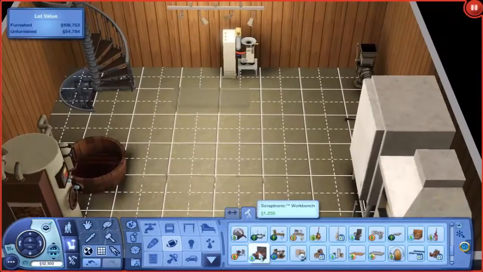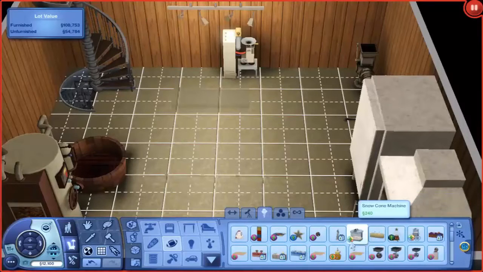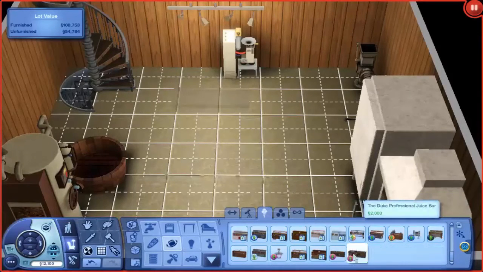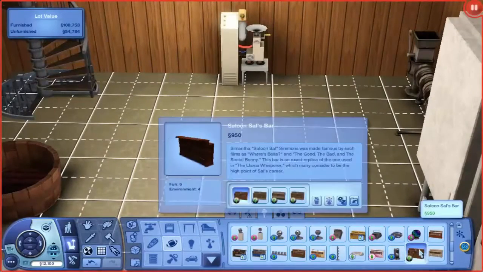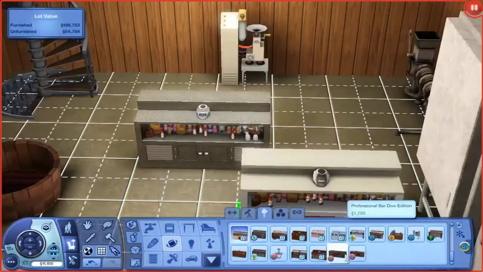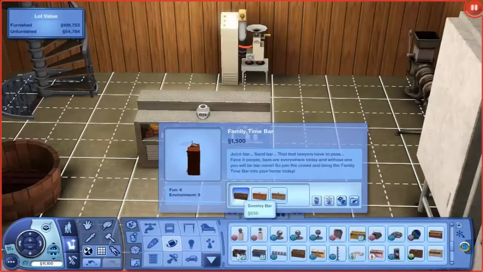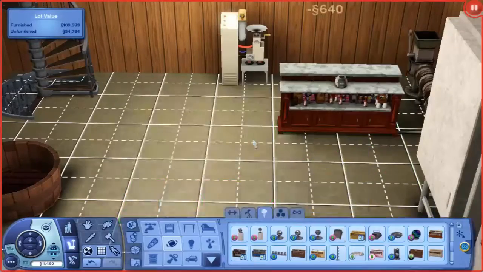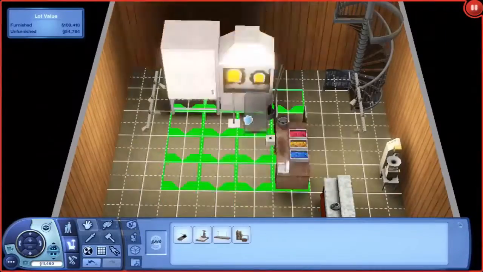We also finally gave them an easel so they can start painting and have another way of income coming into the house. Right now we're trying to find a bar of some kind so they can get juiced a little bit and make themselves drinks. I think I just ended up settling. I don't remember what pack it's from. I think it's just a base game bar.